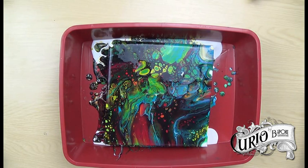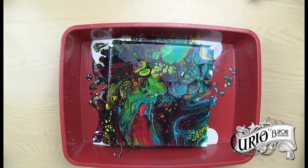Unfortunately, that can take over a week in some cases, depending on the weather and the relative humidity. And of course, we've used a pouring medium, which is a drying inhibitor, which means it'll slow down the drying time. So, for example, the workshop that we did recently, it took 10 days for the paint to actually dry on the canvas. So I'm going to leave it there.